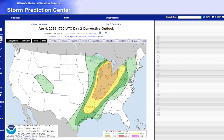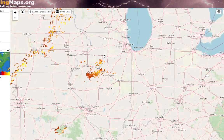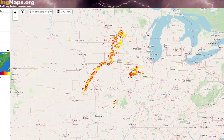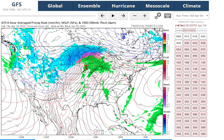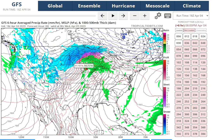It's incredible. We can look at the lightning here. See what we've got on the lightning here and there. Yeah, some of these cells are producing quite a bit of lightning as well. Yeah, I see it. Yep, there you go. So here we go again with more severe weather. It's incredible to see this just continue. So let's go to the models now, and we are going to look and see what we have to come. Obviously, there's your low that's approaching the Great Lakes.